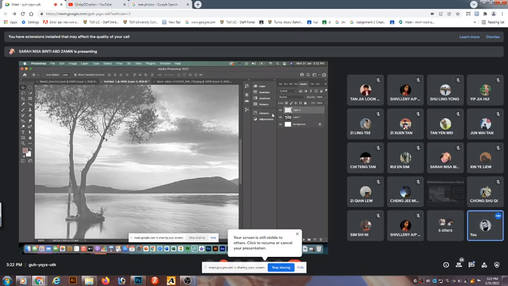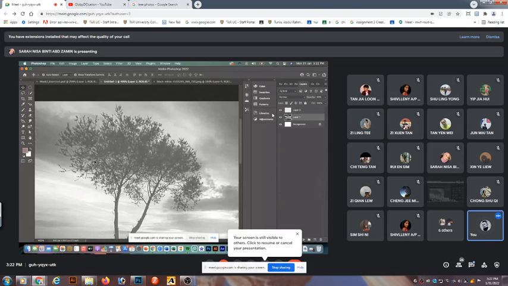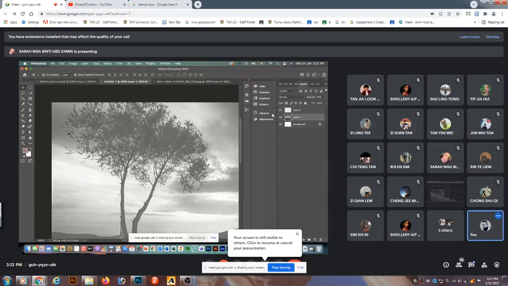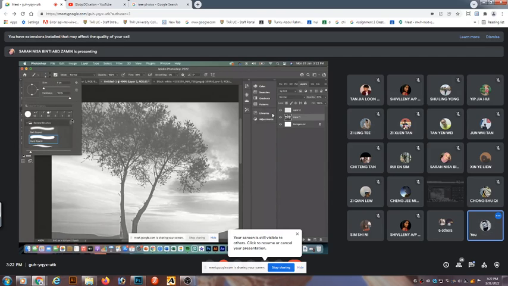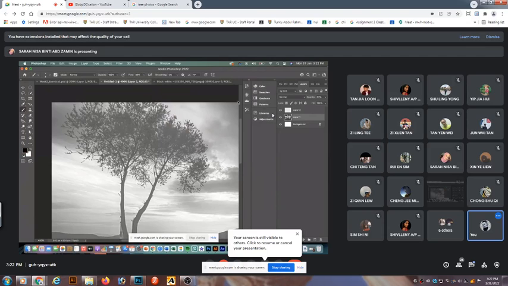Zoom in a little bit. First, use the brushes to draw those elements. Select layer 2, not layer 1.